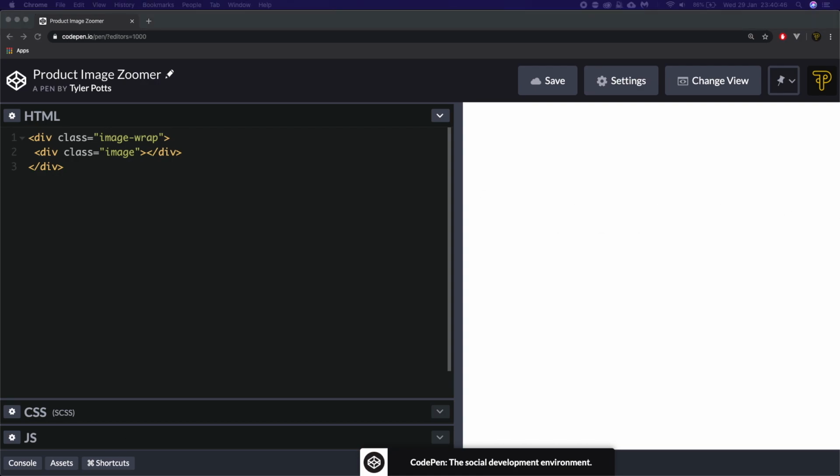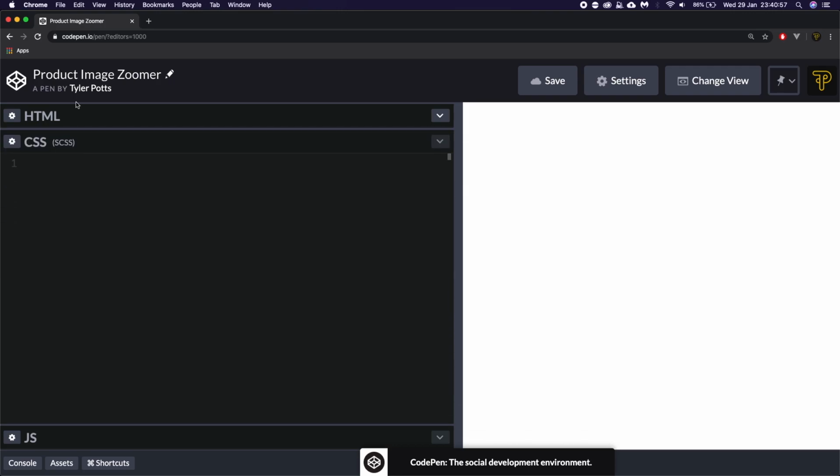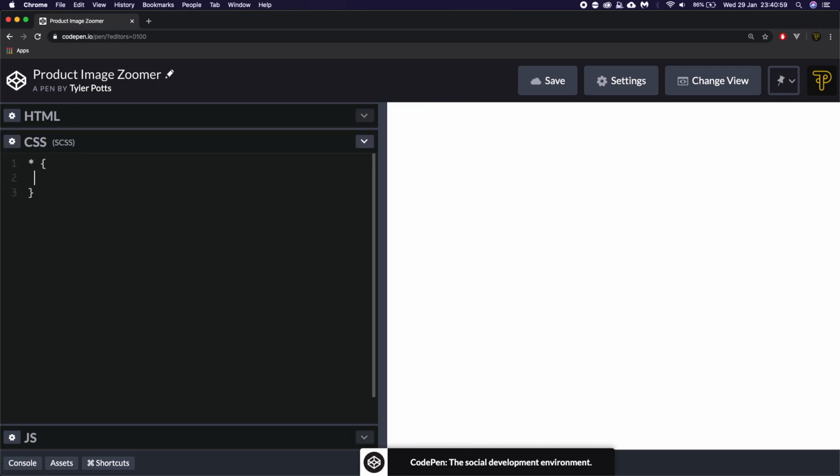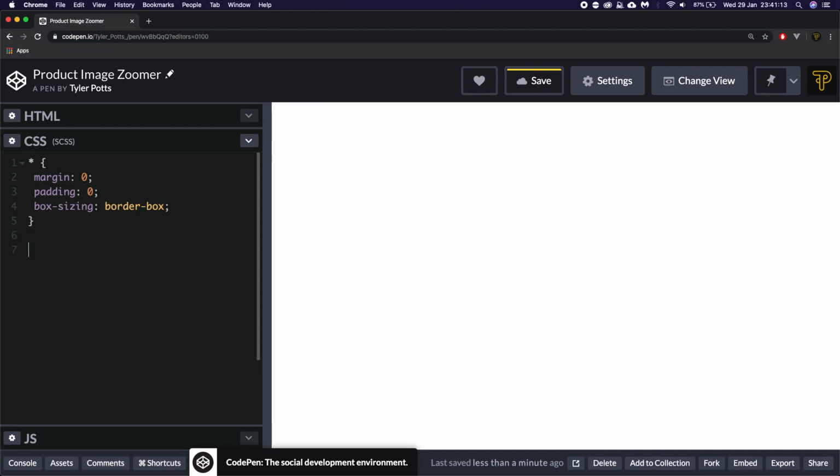So let's carry on. That is all the HTML we need, because obviously normally you need your body and that, but inside your body tag is all you would need. We can then head over to our CSS, and we can start off by saying margin, you guessed it, 0, padding, again you guessed it, 0, box-sizing of border-box. Now these are just resetting some margin and padding and making sure the box sizing is border-box, because I can't live without border-box now.